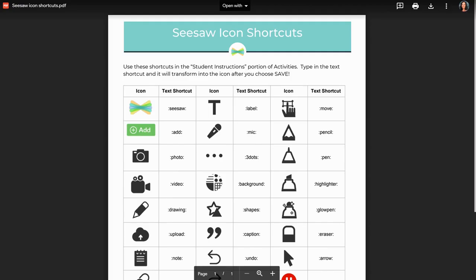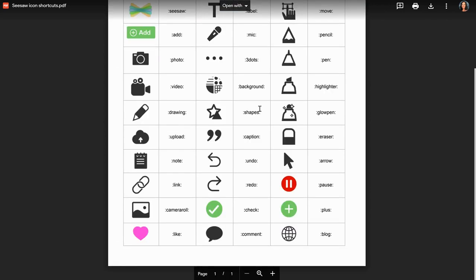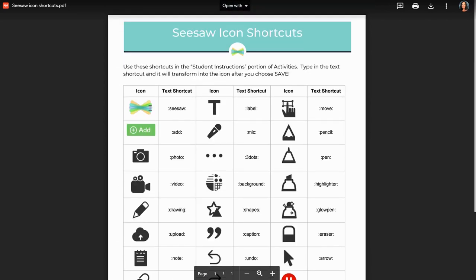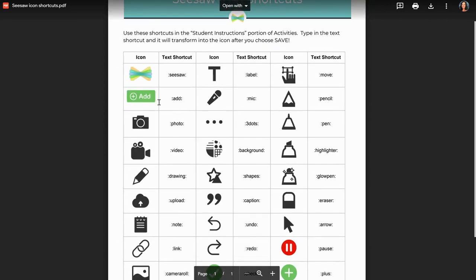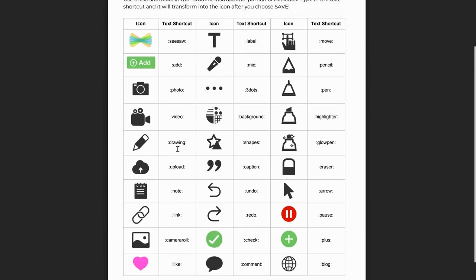The PDF to that, you can search for it, and I'll also link it on my page, but this is where that comes from. So let's say that you wanted the students to use the drawing tool to draw a picture of something. When in your activity directions, you're going to have to put the code :drawing:.